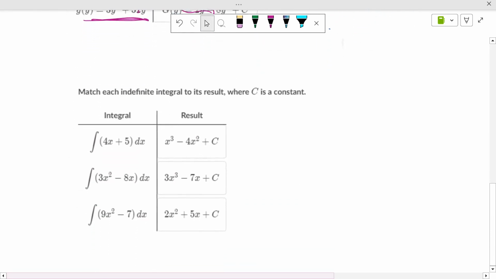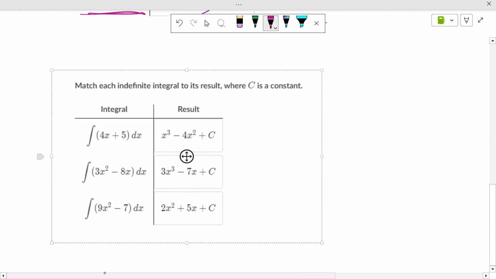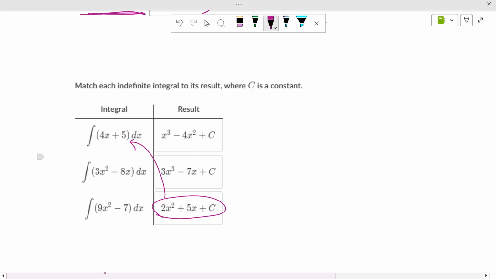So you're going to be finding antiderivatives, okay? If you take the integral, that's the antiderivative. So instead of being 4x, take the derivative of this side and work backwards. What gives you 4x plus 5? Well, this does, right? So the antiderivative of that is that, or the integral of that is that. What gives you 3x squared? Well, x cubed gives you 3x squared, and so on.